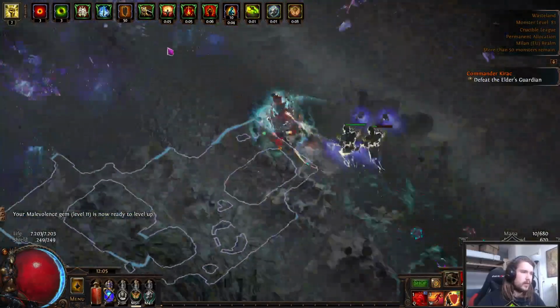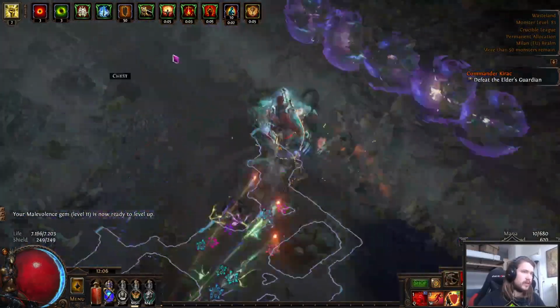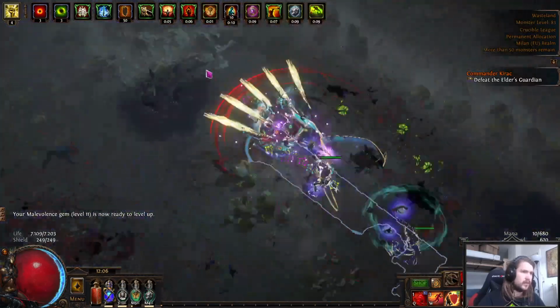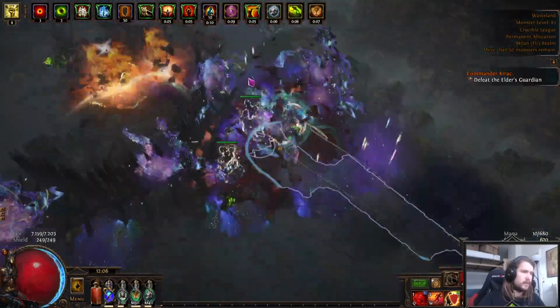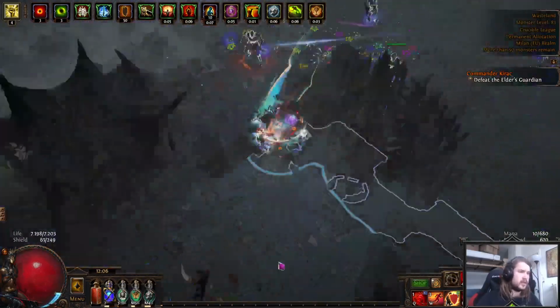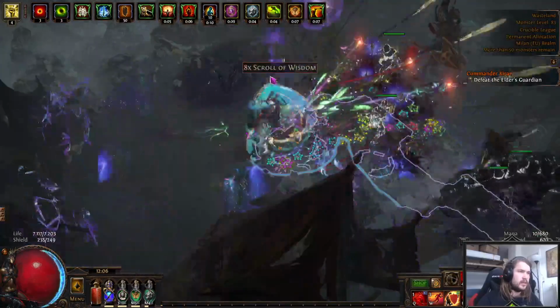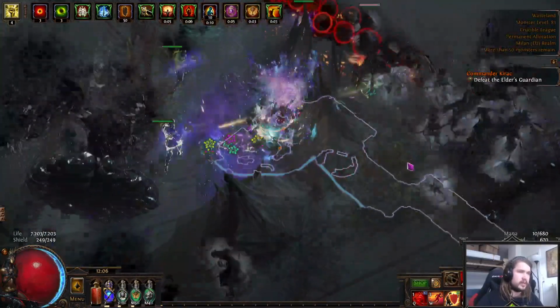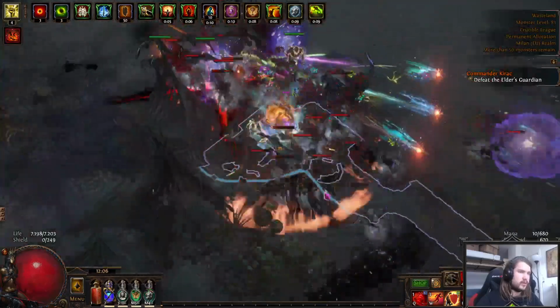I later on will obviously showcase stuff like Maven and Ubereld, but I currently do not have access to those because I mostly farmed low and mid tier essences to just make currency and upgrade this build to the state it's currently in. So yeah, we'll just take down the Elder Guardian and talk about the build overall just then.